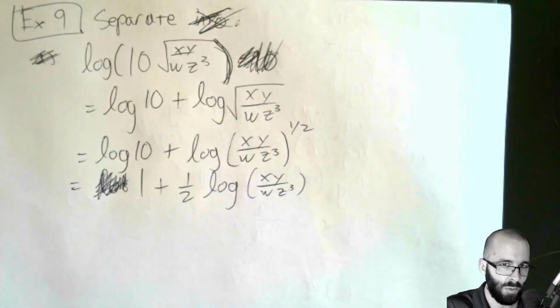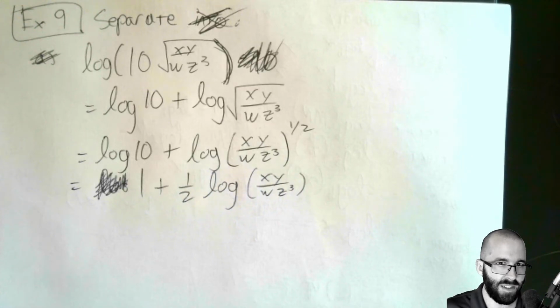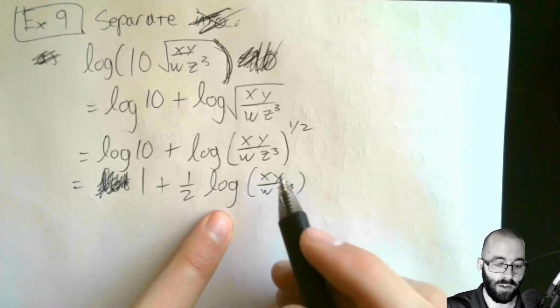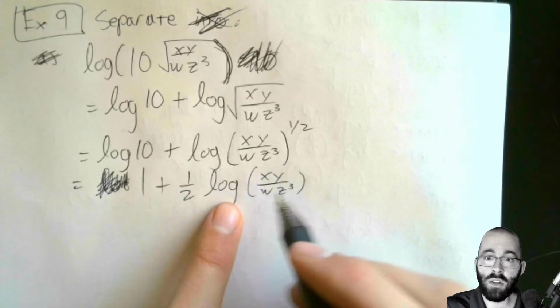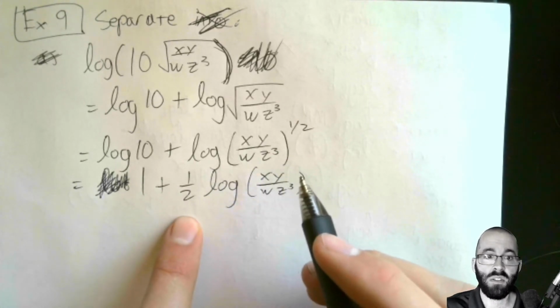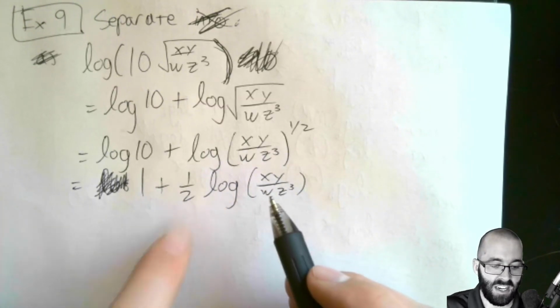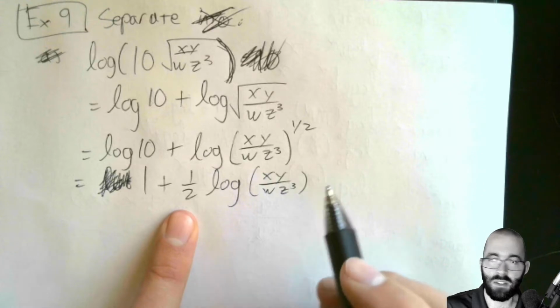And this is where you've got to be really careful. Very easy mistake to make right here. The 1/2 is getting multiplied by this whole logarithm. So if we split up this logarithm, it's all getting a 1/2. The 1/2 is times this whole thing. So if this splits up, everything's going to get this little gift.